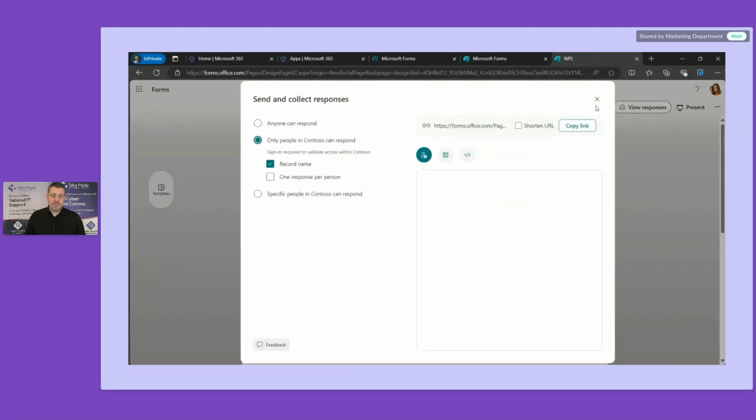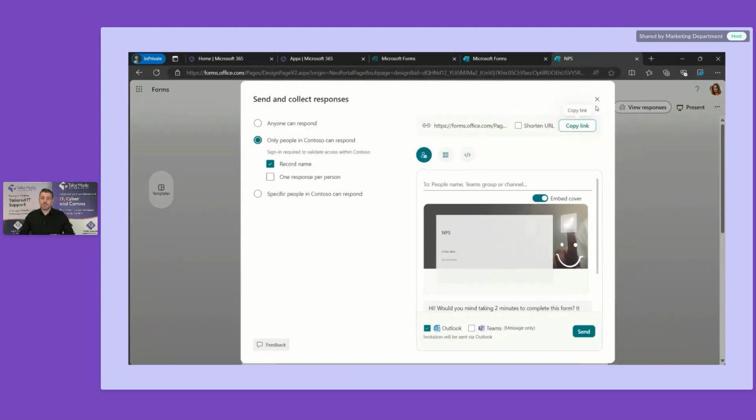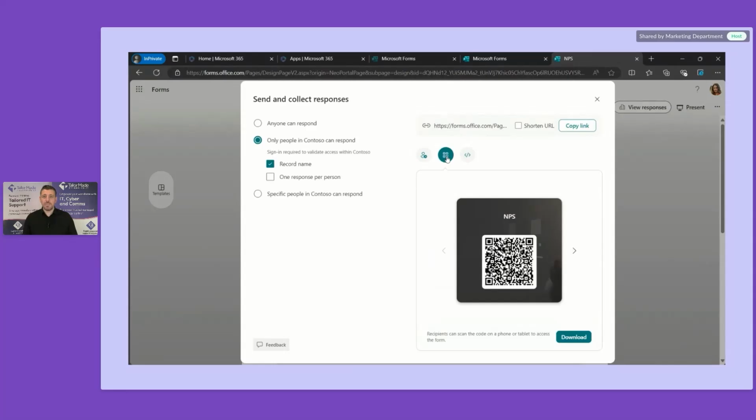Okay. And again, obviously, when we go and send that off to everybody, we have a few options. Again, we can shorten our URL, but we're going to the sharing URL. We can send it just to people within our organization or everywhere. But another cool thing is that you can also turn it into a QR code by clicking that button there. So people can scan that with their phone and answer it on their mobile device.